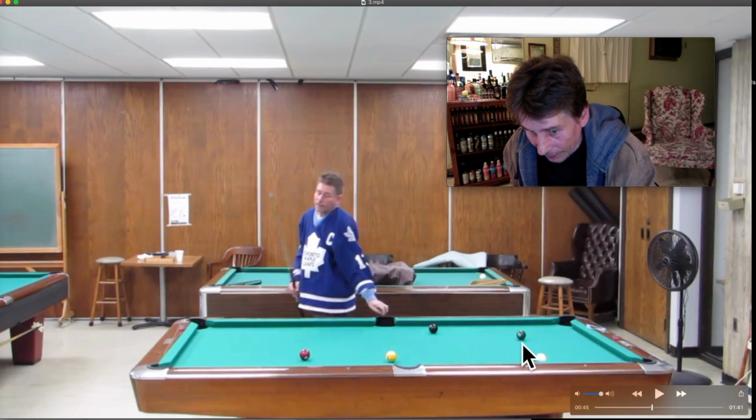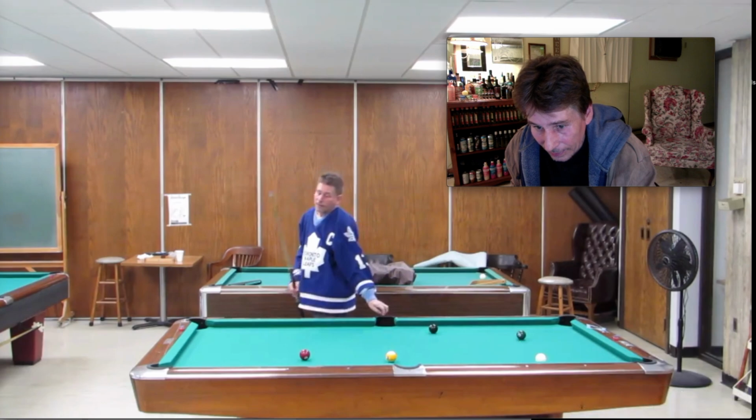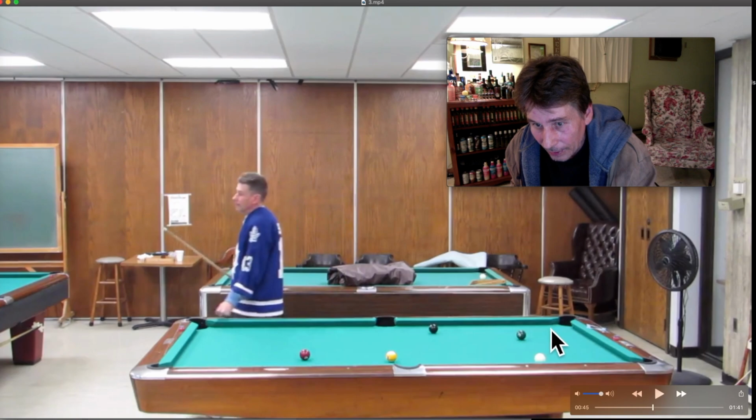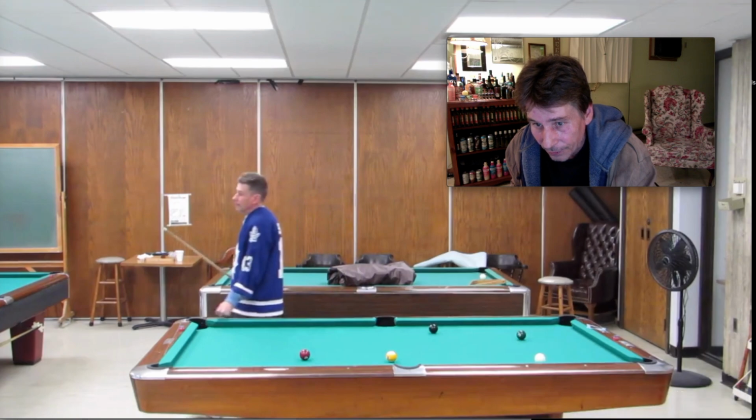So if we have this lined up right where we need to hit it to make it with center English, and then we decide, okay, I'm going to keep that aiming point and I'm going to put left hand English on it. Well, the cue ball coming off the cue is moving that way just a little bit. So you'll wind up hitting it too full and you wind up sending it right into this rail right here.